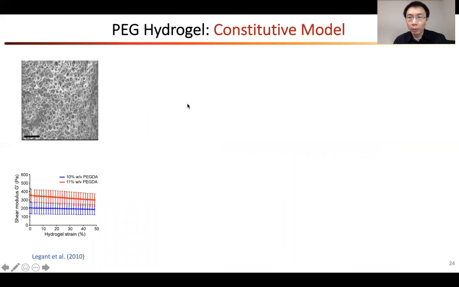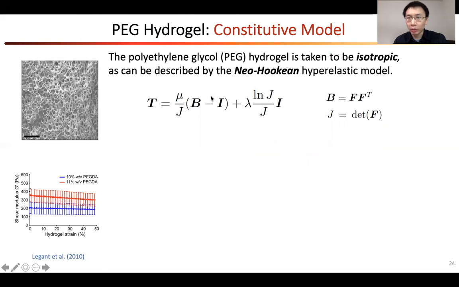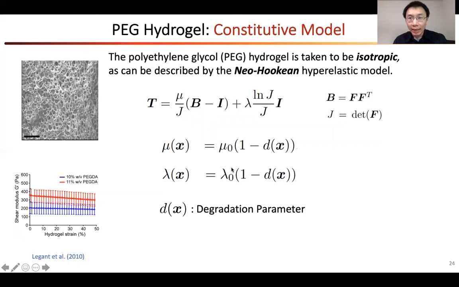And finally, I'm going to show you how we can handle the matrix degradation. To do this, we back up a little bit and we work with simpler gels like polyethylene glycol gel. These gels are amorphous and isotropic. In addition, they are fairly linear even at large deformation, okay? So therefore, we can use a simple new Hooking model to describe the mechanical behavior of the gel. Here, mu and lambda are the 2 Lamé constants for the gel. But because cells can produce enzymes that locally degrade the gel, we treat these 2 parameters as unknowns, and we allow them to be spatially non-uniform.